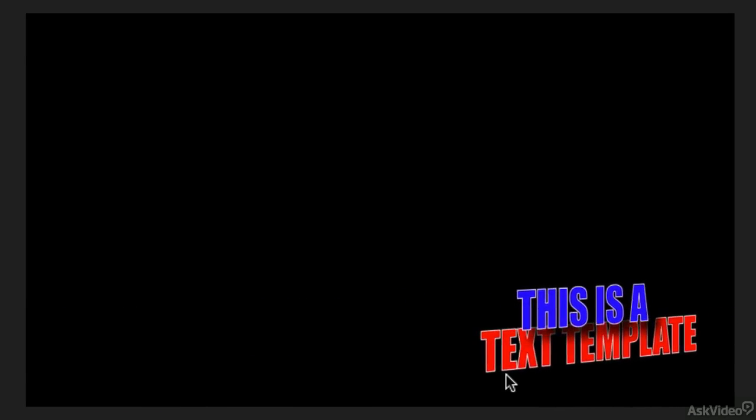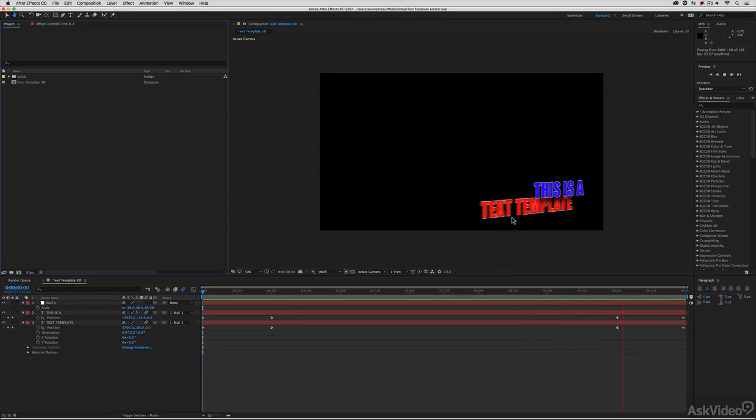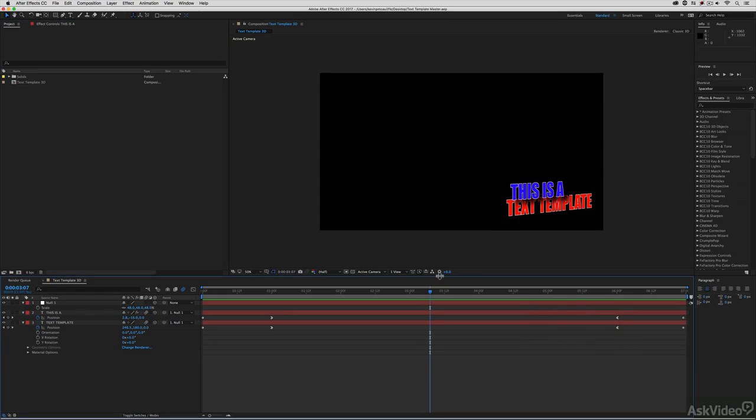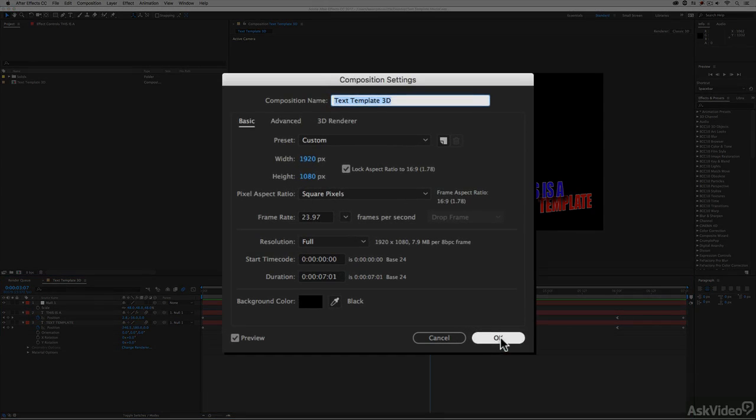Now you'll see that I've created a very cool text look here for a lower third or even a bug that's going to go into the lower right hand corner. And what I need to do is to get this over to Premiere with this text being an editable element, so that if at any time I need to change this, for example, if it's someone's name super and every time it's going to appear it needs to be different, I need the ability to get in and alter that inside of Premiere.